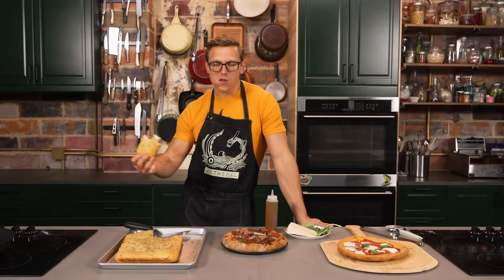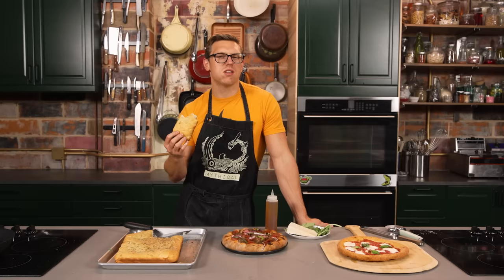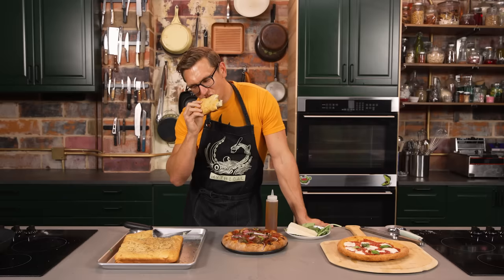It's like spanakopita, garlic bread, and pizza were in a beautiful orgiastic three-way with each other. Like, they don't know where the pleasure's coming from, baby. Garlic bread's over here, he's touching and rubbing, and spanakopita's like, hey, let me get in on the action. God dang, that's good. All right, on to the next one.